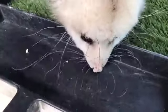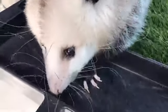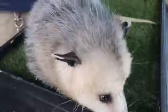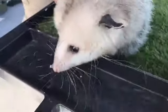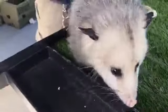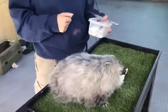That's why animals like kangaroos and koalas have a pouch, because they have such tiny young that they need someplace else where they can grow up and get fur and protection. Can 13 babies fit in their pouch? Absolutely. When they're that tiny, they can. And when they get too big for that, the pouch can expand a little bit, but they'll eventually crawl on her back and they'll all hang on. I don't know if you can see her hands, but she's got almost human-like hands. They're great for grabbing onto things, and they'll grab onto their mom's fur, and she'll just give them a big old piggyback ride. And while she's got babies on the back, she can have more babies in the pouch and in her belly.